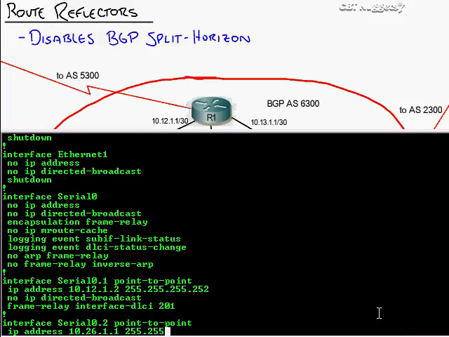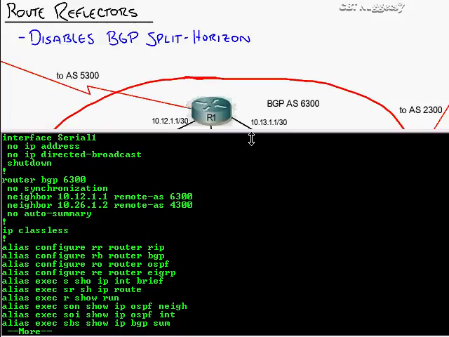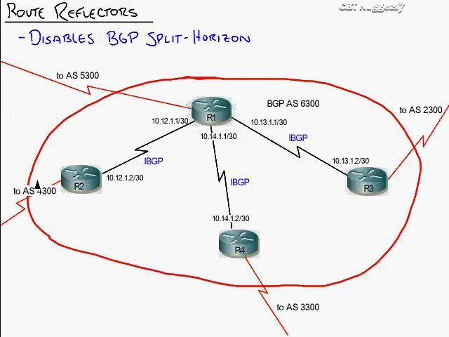I've gone in and created BGP Autonomous System 6300. There's no synchronization, and that means that I don't have to hear about those routes from the internal routing protocol before I'll believe them. And I also turned on no auto summary. Now you can see that this router has a neighbor in remote AS 6300, so that's an iBGP neighbor with router 1. And I also have this mystery neighbor in autonomous system 4300 that is somewhere out here in mystery land.